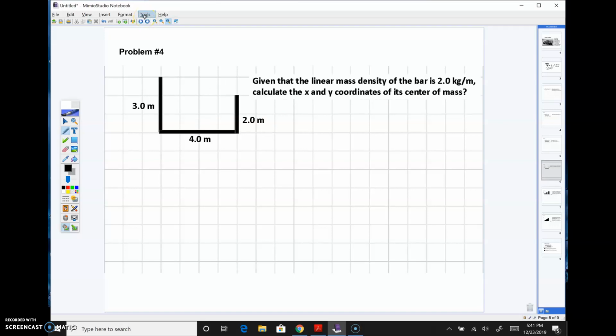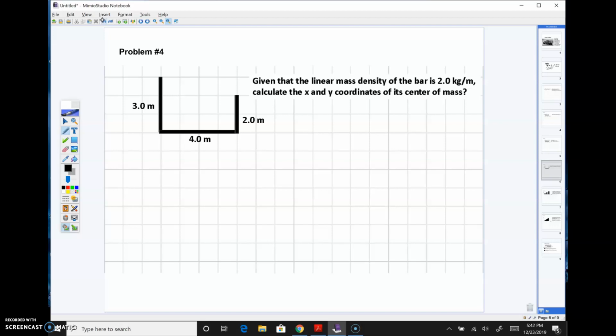Problem number 4 is a little blast from the past problem. You don't really need any calculus to solve problem number 4. You have a long bar that's bent at 2 locations, right in here and right in there, and you want to find the x and y coordinates of the object's center of mass.